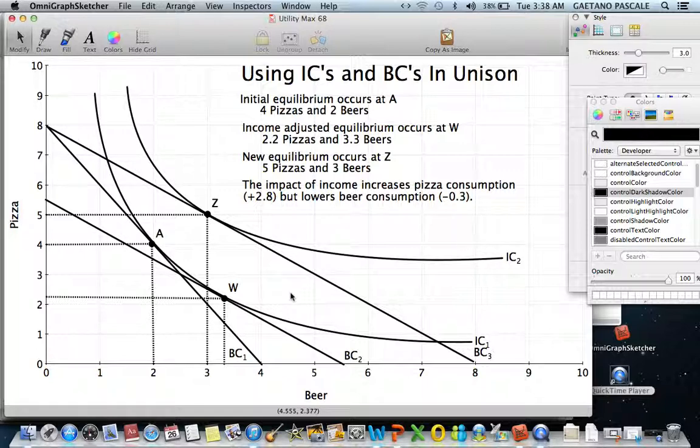And also it adds a level of complexity to the analysis because I told you that when a price changes, make sure you remember that changes in consumption are caused by two components. The substitution effect, because the price of beer and the price of pizza has changed. Beer is cheaper, therefore I'm going to spend more on beer and less on pizza. But when I lower the price of beer, that frees up income for me to spend. So we can also measure the income effect. I hope that was of some help to you.